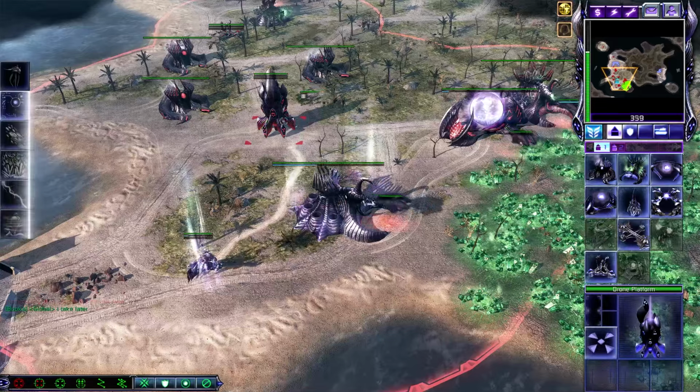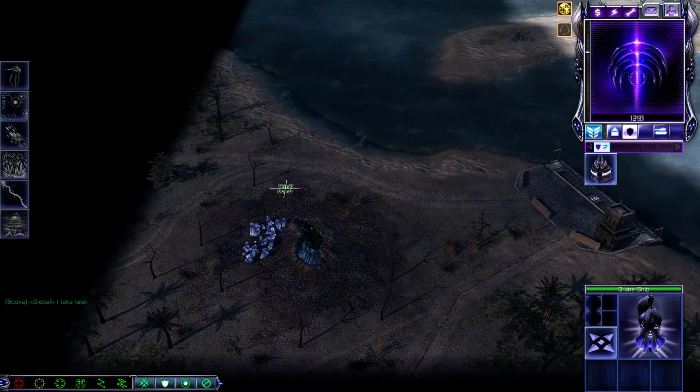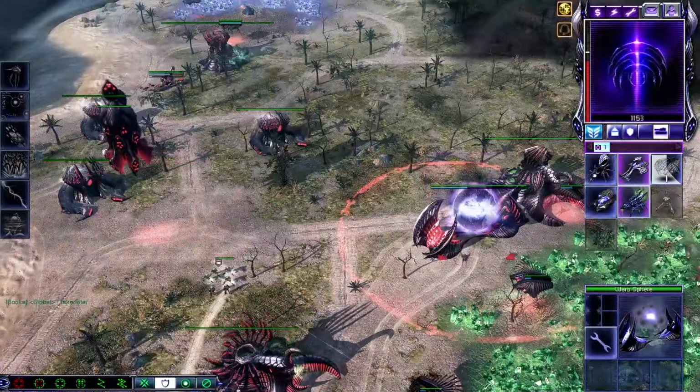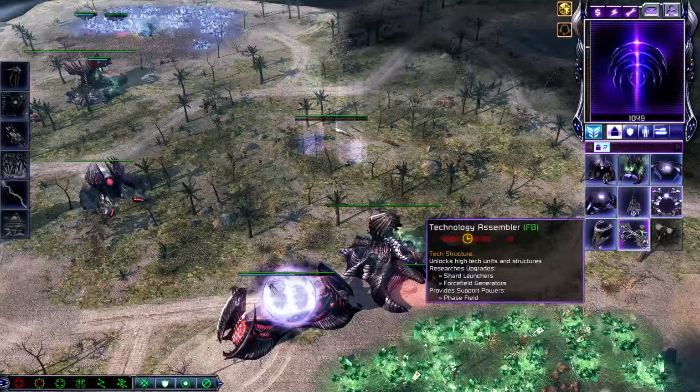Construction complete. New construction options. Okay. Building. This is what I want to try. Harvester under attack. Building. I want to see what Skryn could do here with that.